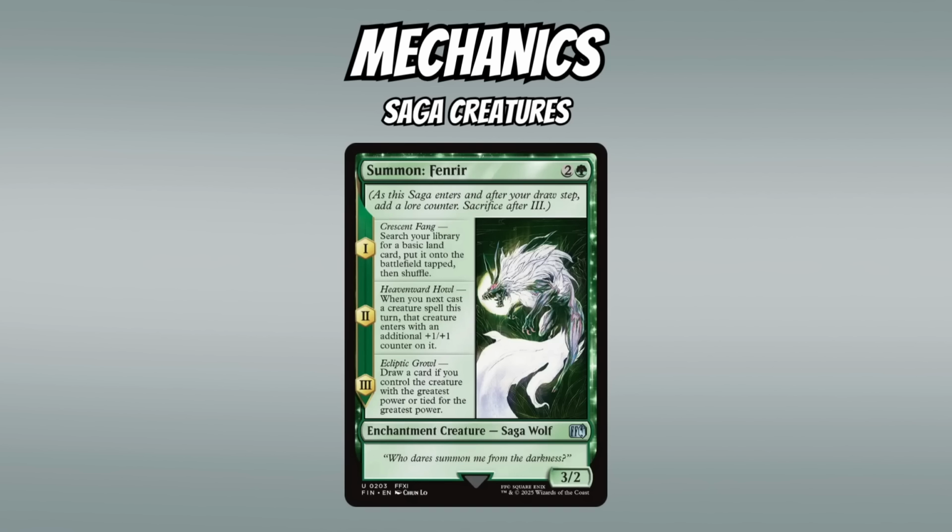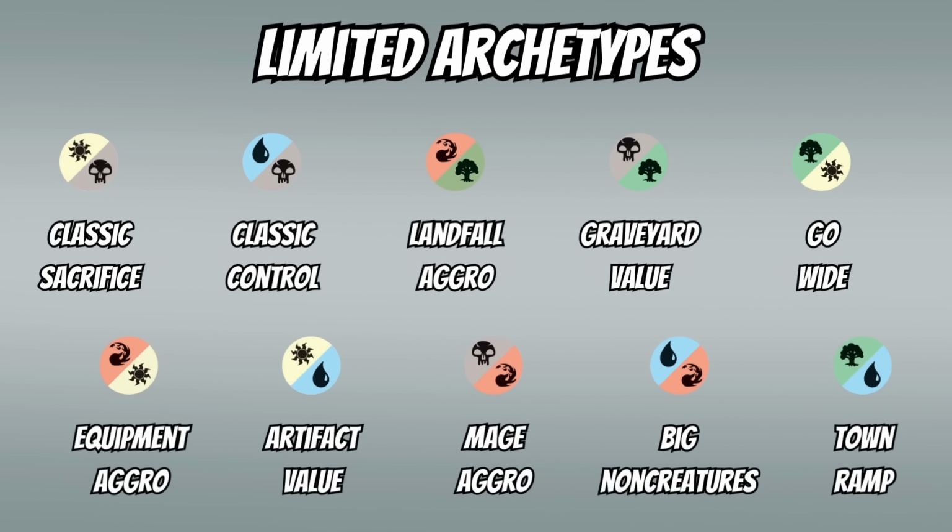A saga creature is also a creature and can do everything a creature can do. It can attack, although not the turn it comes under your control unless it has haste, and it can block. Saga creatures aren't on the battlefield for a long time, but they can make a devastating impact in their short time with you. So those are actually all of the new mechanics associated with this set, so let's now check out the draftable archetypes that Final Fantasy will feature, each of which are visible on your screen now.